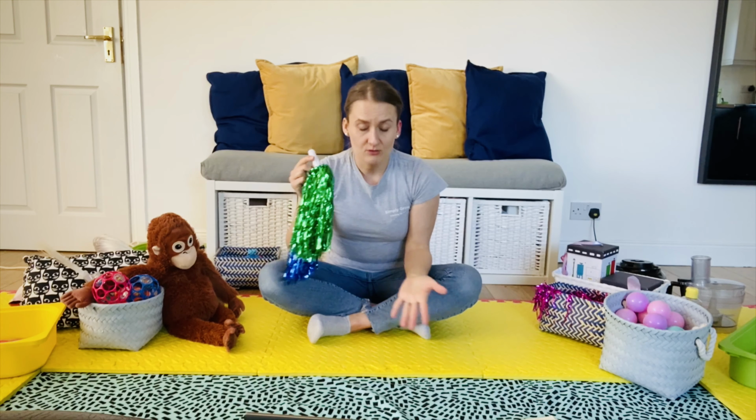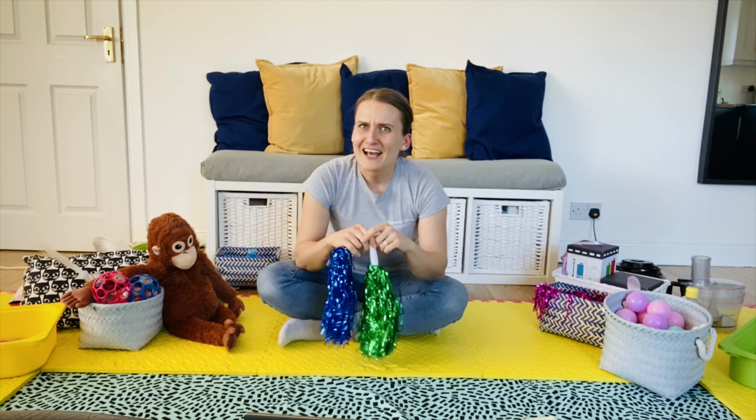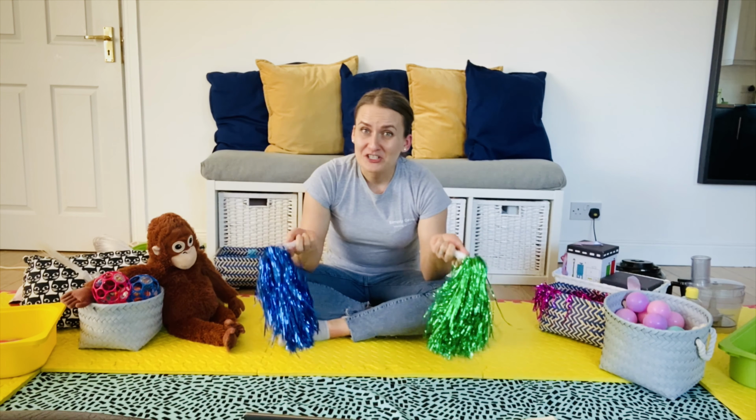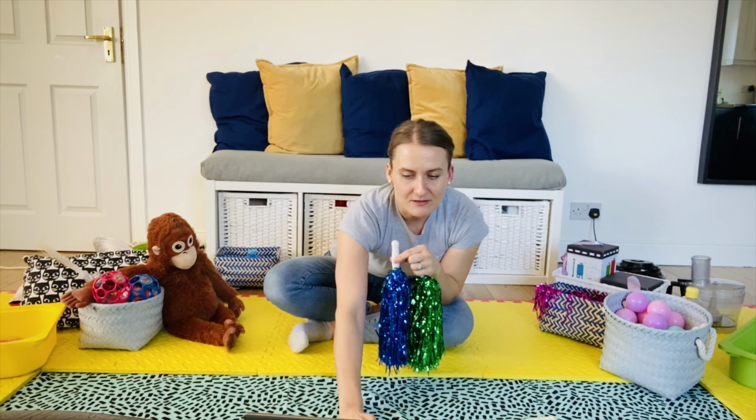Okay, and with our pom-poms, we are going to sing a song about Pat-a-Cake and listen to the instrumental version of it actually. And we're going to move our pom-poms. So the idea is to stimulate baby's eyes, as the majority of information we get from the world is through our eyes, so we want nice healthy eyes for that. And we're going to encourage reach and grasp as well for all the children, which is a fantastic cognitive skill, but also the introduction to fine motor skills for your little one. So we're going to listen to the instrumental version of Pat-a-Cake and move our pom-poms over your baby's heads.